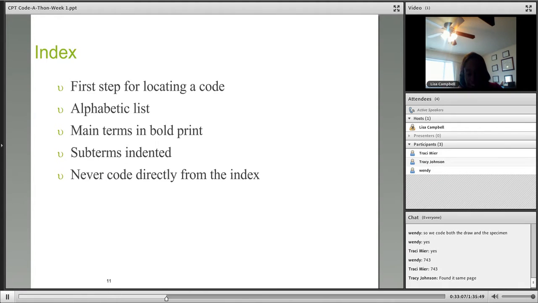Does that make sense? So if you can't find it under procedure or service, you might have to go to condition. And there is no magical list, unfortunately, that tells you what term to use. It's something that you learn by trial and error. So you have the step-by-step medical coding textbook. You have the step-by-step medical coding workbook. The more you practice looking up codes, the easier it will be for you to locate them.